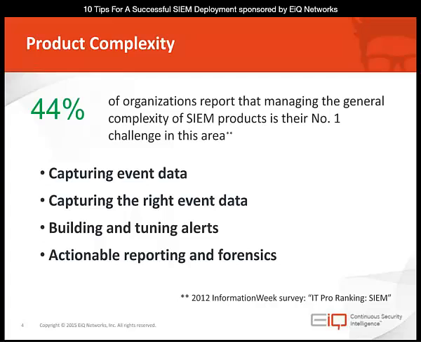The number one issue we see is product complexity. In this particular survey I've chosen as an example, 44% of the organizations that were surveyed said complexity of SIEM products was their number one challenge. And you can do a Google search on SIEM complexity and you'll see all kinds of survey results that back this up with similar results. It's usually the biggest challenge people face.